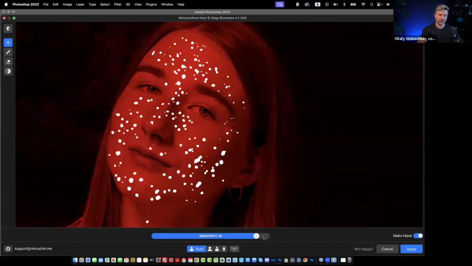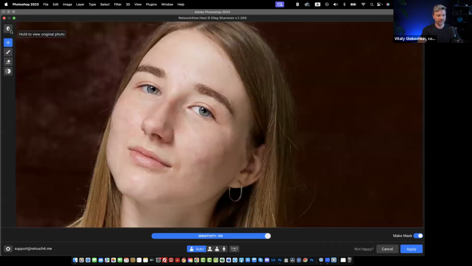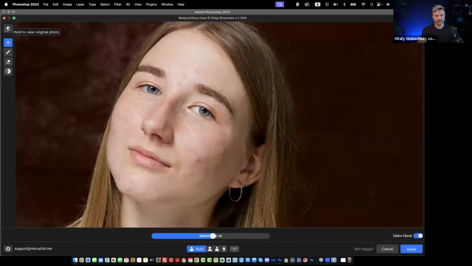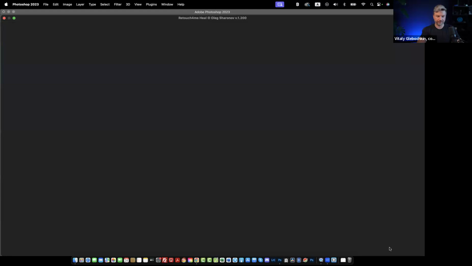If I move it all the way to the right, I will delete more freckles from the face. So for the freckles, you can just decrease sensitivity, like maybe 50%, and you will get this result. All right.